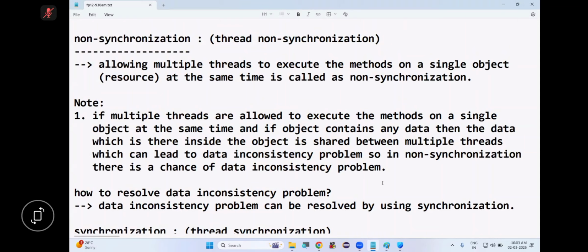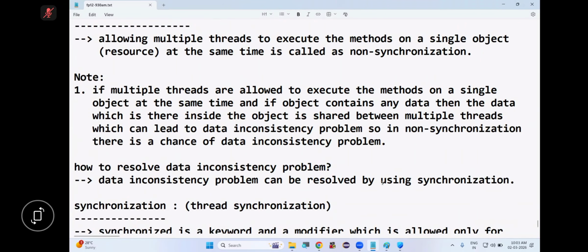Are you following or not? Meanwhile, the remaining 8 people should wait. Once he completes eating, he will open the lock and come out. The third student will enter the classroom, lock the door and start eating the cake. So like this, one by one, a student is allowed to eat the cake. How many students am I allowing to eat one cake at the same time? Only one student, by acquiring the lock, right or not? In the same way, is this clear? So listen.